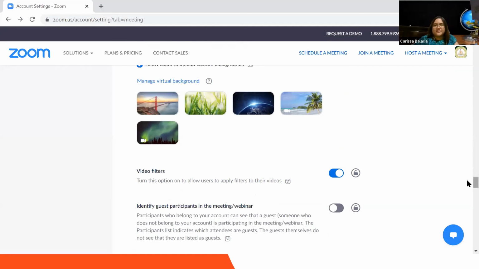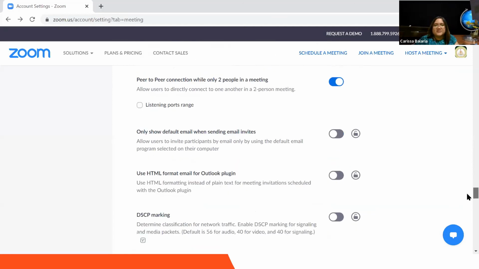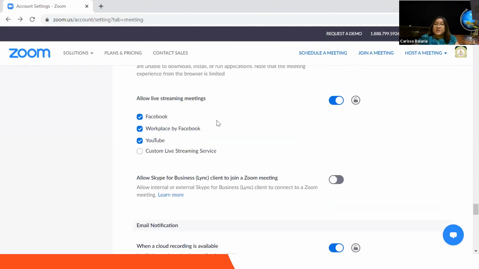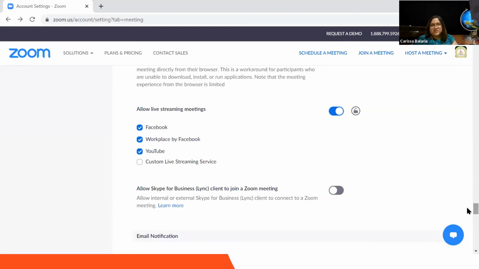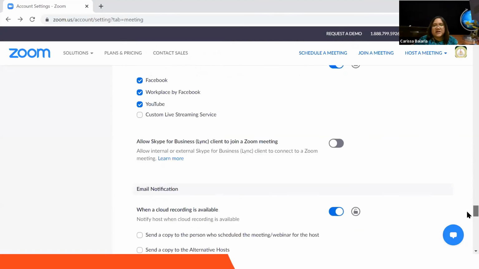Okay. Then, what else? One more thing, if more than 1,000 po ang participants nyo nag-overflow, hindi na sila kasya sa Zoom, we can do live streaming via Facebook, via YouTube, or Workplace by Facebook. Okay. Dapat nakaklik lang po ito and you choose which one you want to live stream. Okay. The problem with live streaming, if no one is watching the YouTube or the Facebook, you won't be able to see the questions. As opposed to here, you can see the questions right away.